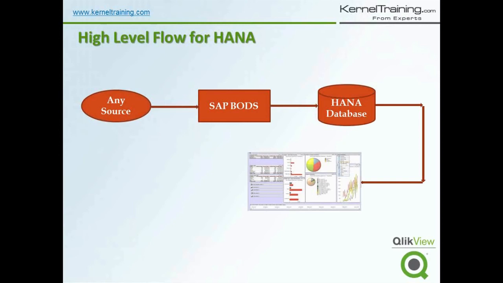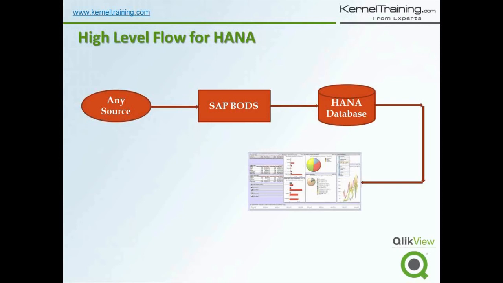Okay, makes sense now. But I just want to check one thing here. What exactly can I get out of this HANA? When you are picking the data from any of the sources, it is acting as a replication agent using an ETL tool. That means there is an ETL tool involved, and I can do all kinds of transformations. Okay, and I can also store the data into its own database called HANA database, and I can build reports like a reporting tool. But nowhere did I mention that QlikView has its own database, and QlikView needs to integrate with some other reporting tool. So nowhere I mentioned that.